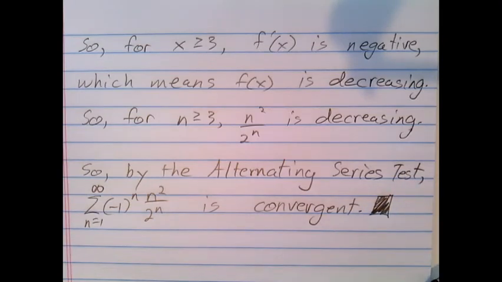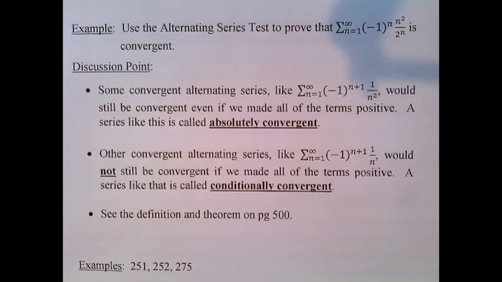Alright, so back to the outline. This is page 3 of our outline. Okay, it's time to make an important point about the types of convergence that an alternating series can be. Believe it or not, there is more than one type of convergence, and sometimes the distinction is pretty important.